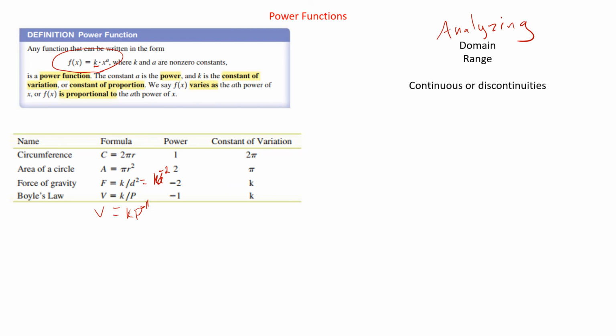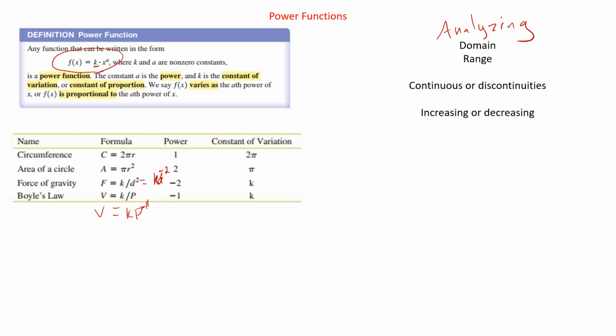Is it continuous or are there discontinuities? That would be breaks in the graph. So are there any holes or breaks? A lot of times we'll get breaks with asymptotes. So that would be something to talk about. Now, what's nice about the assignments is that it would take you through anything that it wanted you to talk about. You don't have to remember to talk about all these things, and you probably won't talk about every single thing for every single problem.